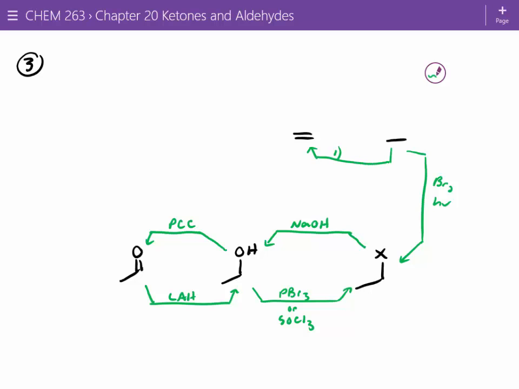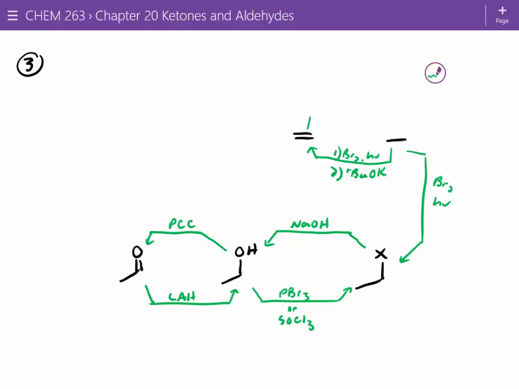So the first step would be Br2 and hv, right? And then what would our second step be? Yeah, bulky base, maybe something like tert-butoxide. So we can convert between an alkane to an alkene.